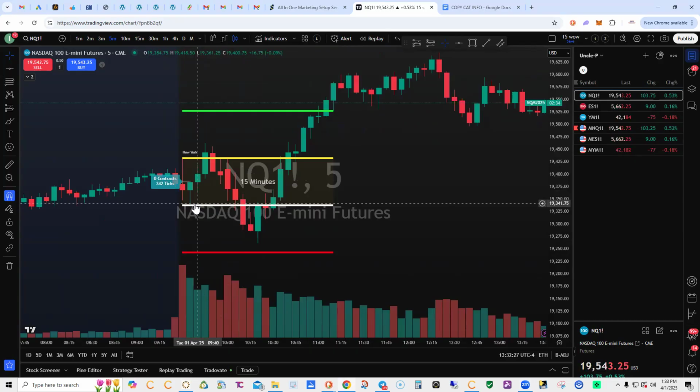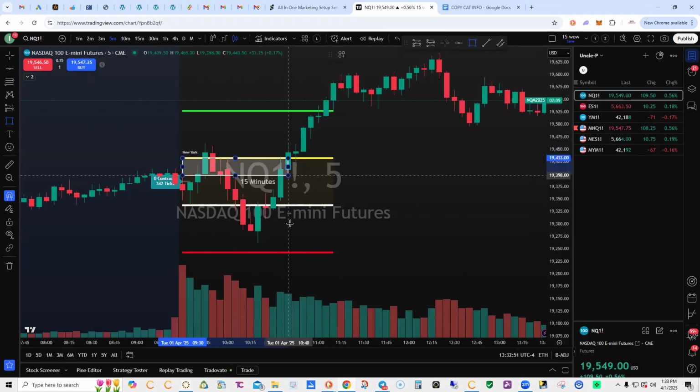Let me show you what happens. During the first break, you see there was a real break and then a pullback, and then it dropped down to the bottom, curved around, and came right back in again, and then the real break came again up here. So the question is right here, in between this area.